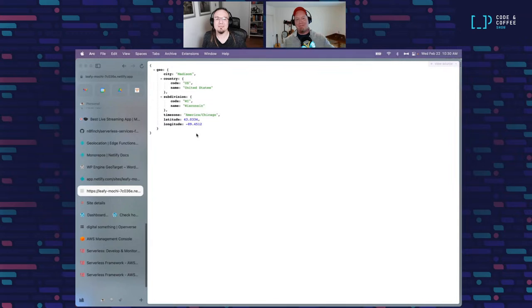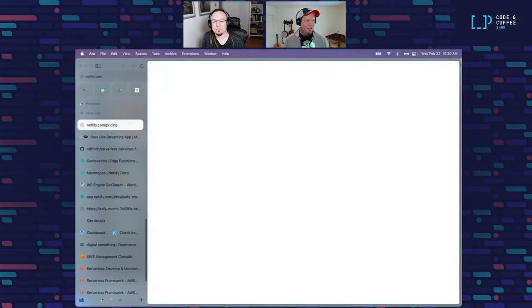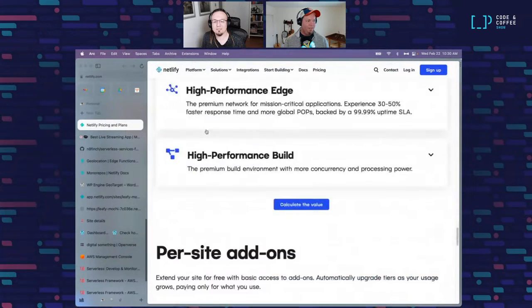So just enough about APIs, but it's also really cool that Netlify has a service like this where you can basically grab the code that you need from their examples and deploy it, and then it's there. You really don't have to worry about all this. And here, I guess I'll pull this up too, slash pricing. Talking about pricing earlier, and I think it goes all the way down here.